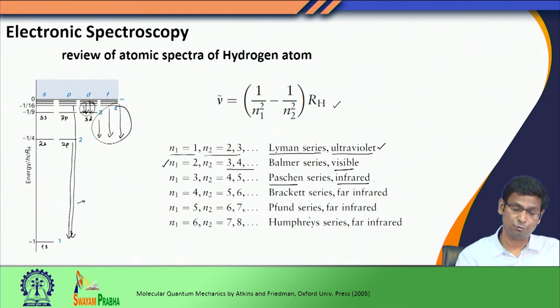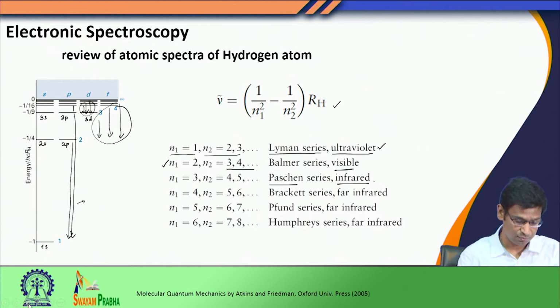One thing that was very simple in case of hydrogen atom is that the energy level depended only on n, the principal quantum number, whereas it had no dependence on the orbital angular momentum of the orbital that we are talking about. So, therefore, the selection rules became trivial for that. But when we go beyond hydrogen atom, for multi-electronic atoms, the selection rule becomes very important, because now the energy levels are different for different orbitals. So, therefore, we need to know which transitions are allowed and which transitions are not allowed.